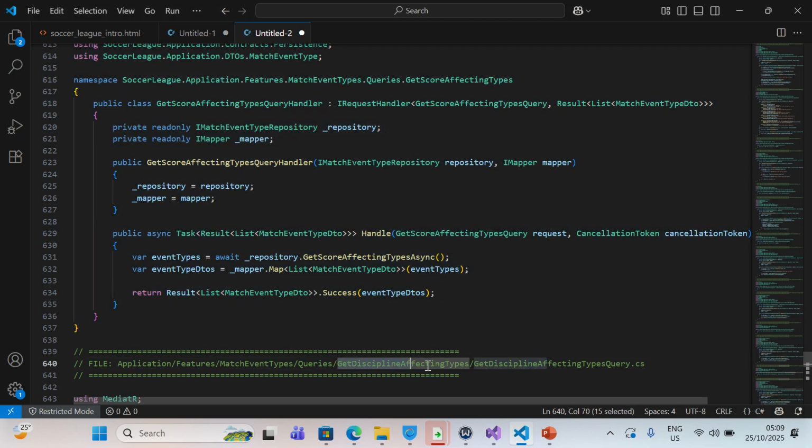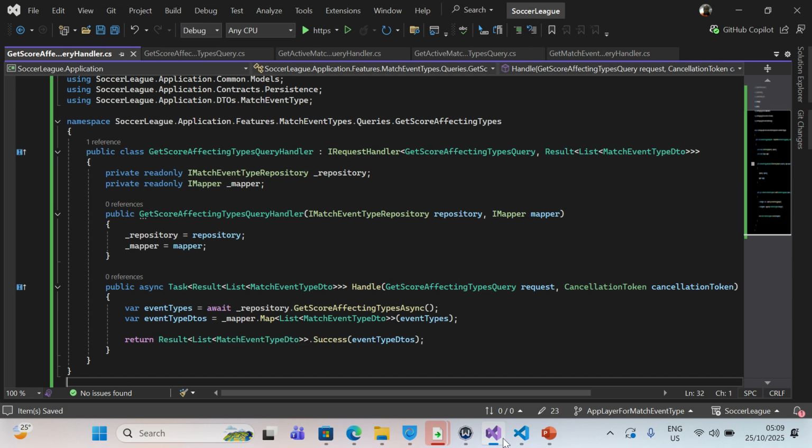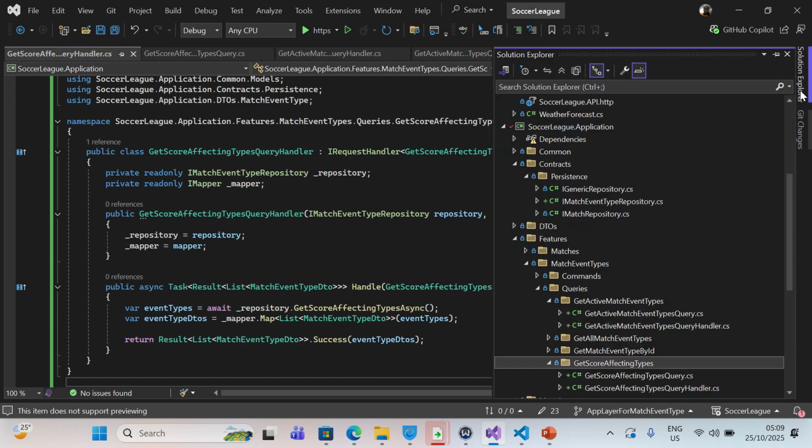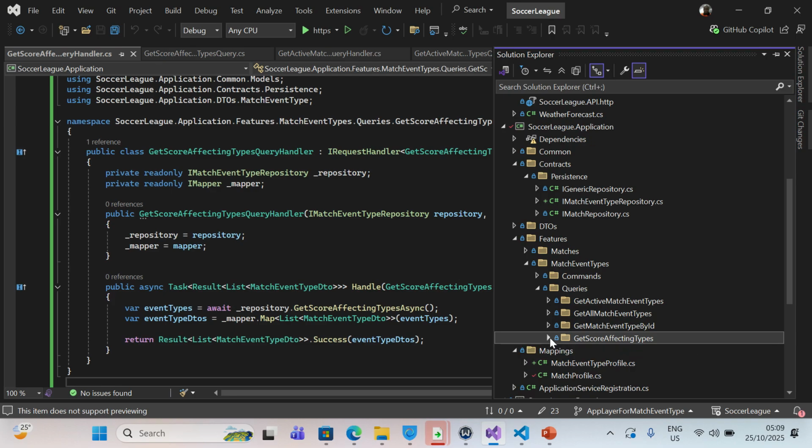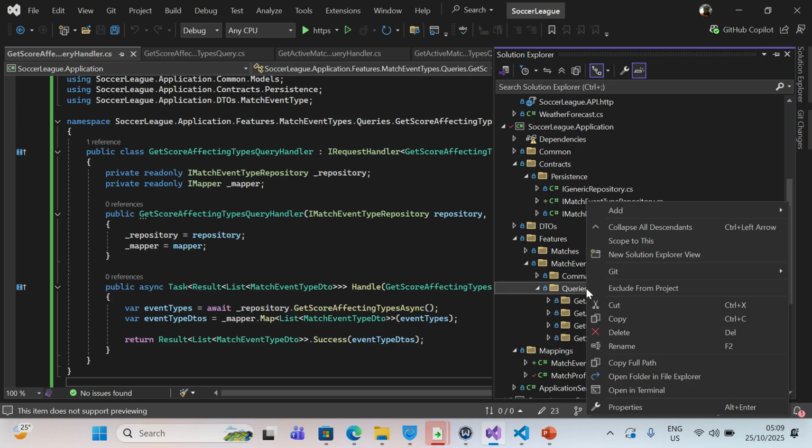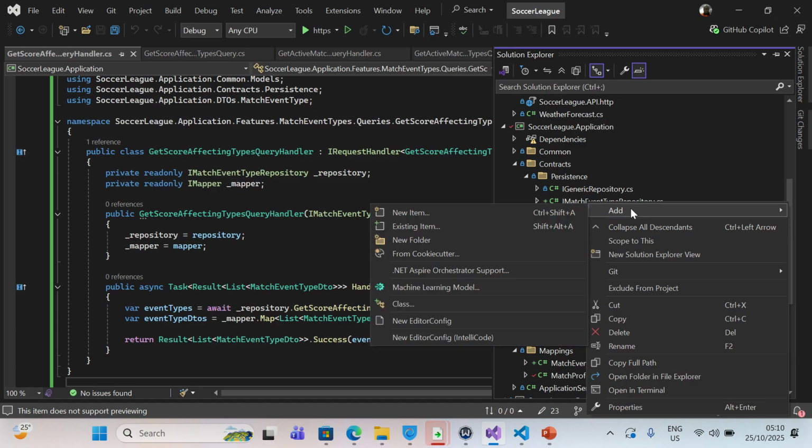Then we are going to create another subfolder called GetDisciplineAffectingTypes inside the Queries subfolder.